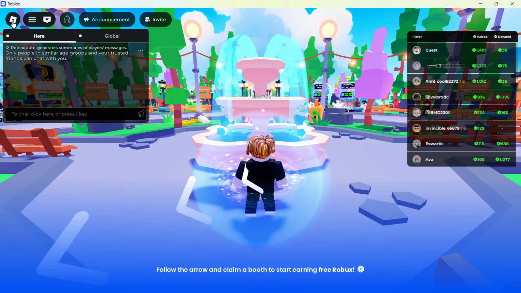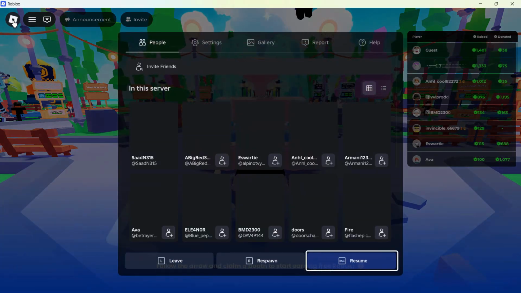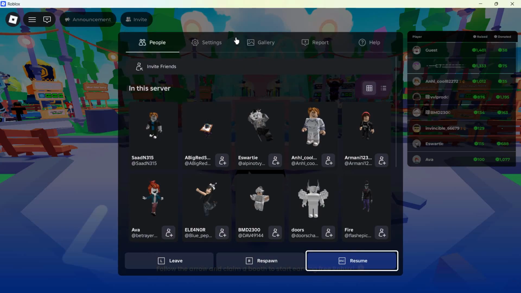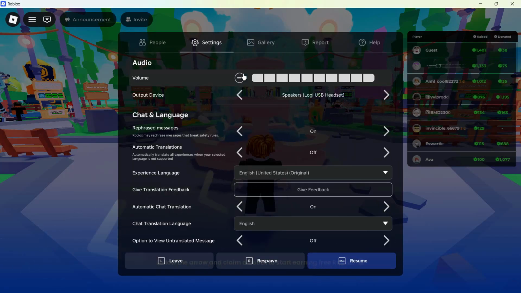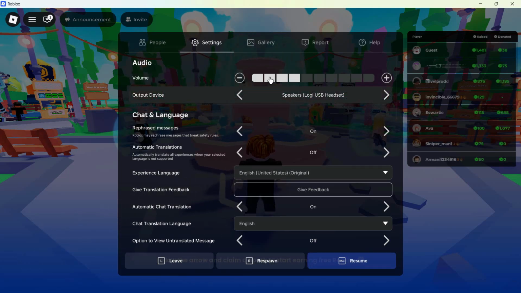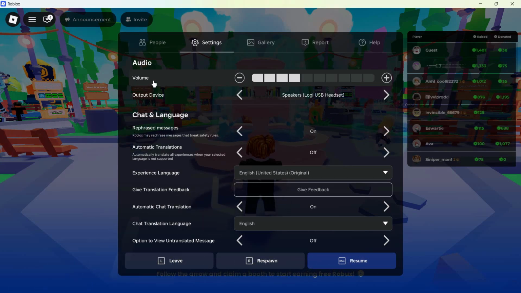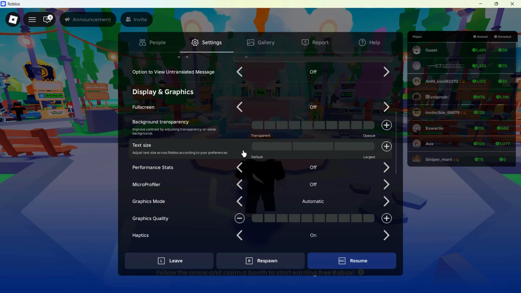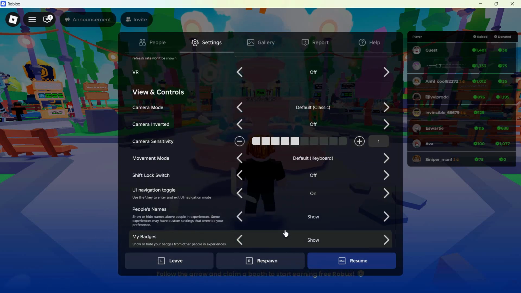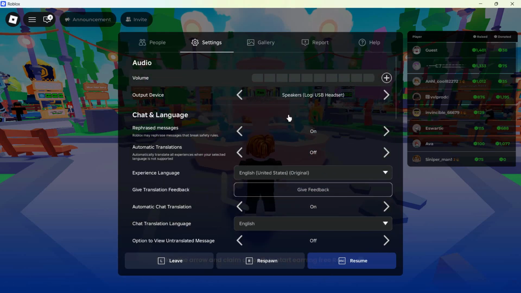But we have some settings here. We will click on this Roblox icon on the left and we will go to the settings. Under here in the volume, we can turn this down, but we can see that it's about the volume and not the music, which means that any kind of other volumes in the Roblox game will also be muted with the music. So this means that there is no specific separate option for that.